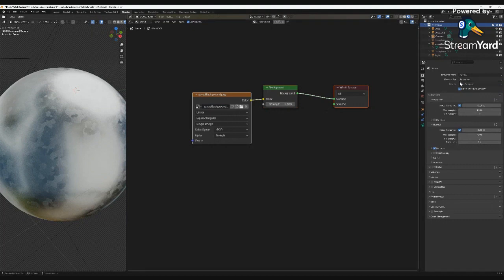You see I got it set to CPU. That's what it does by default. What I try to do is set it over to GPU, and I have an RTX card in this thing.